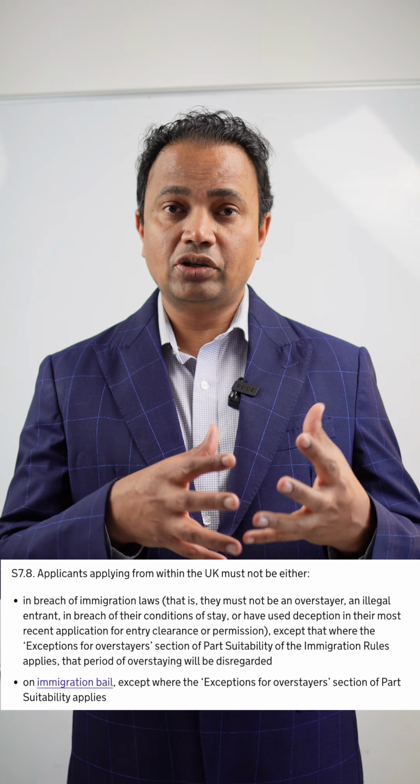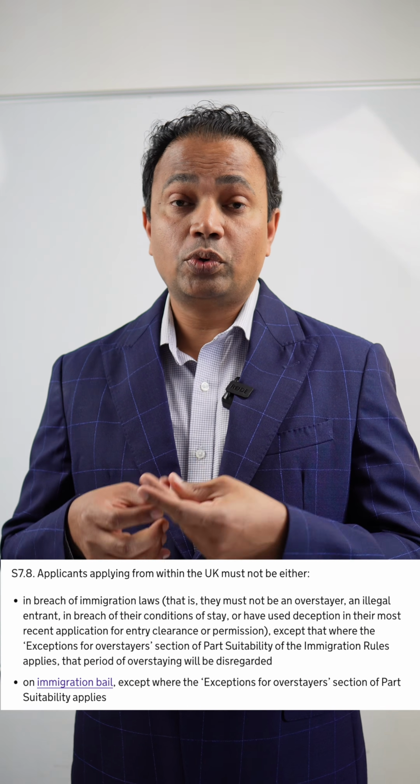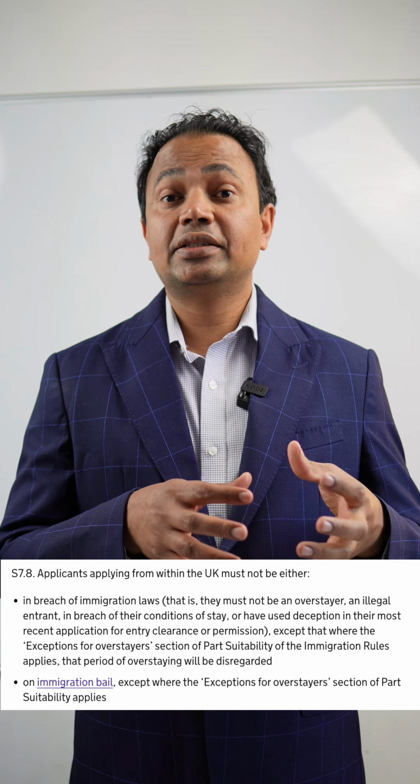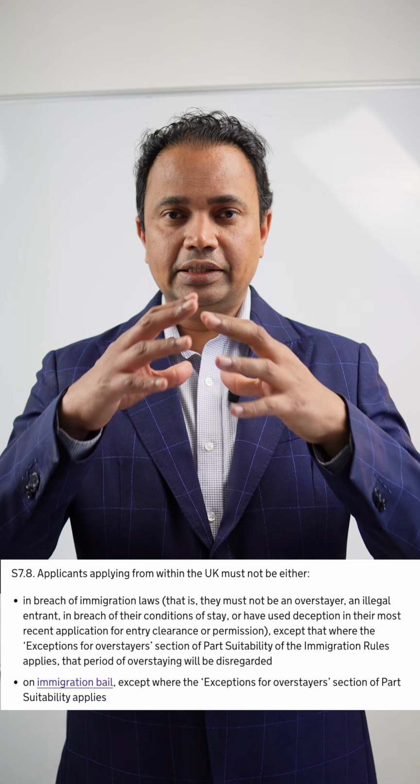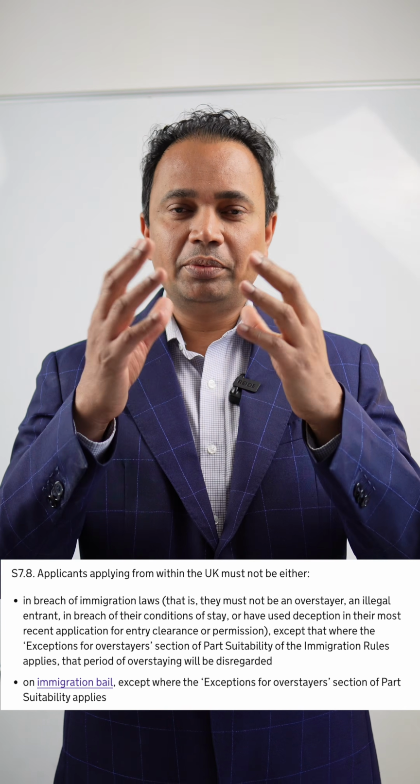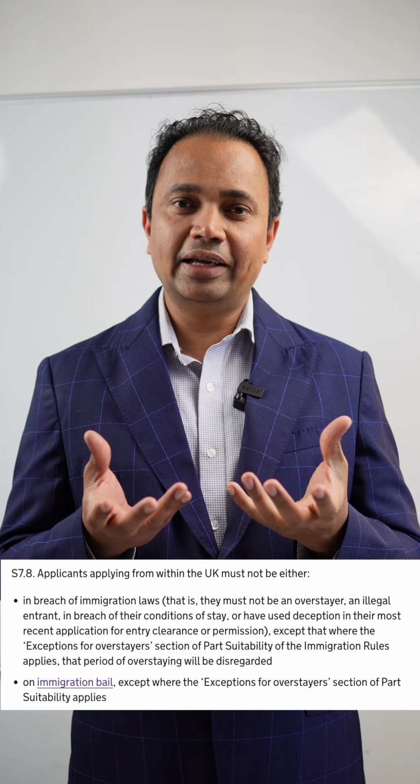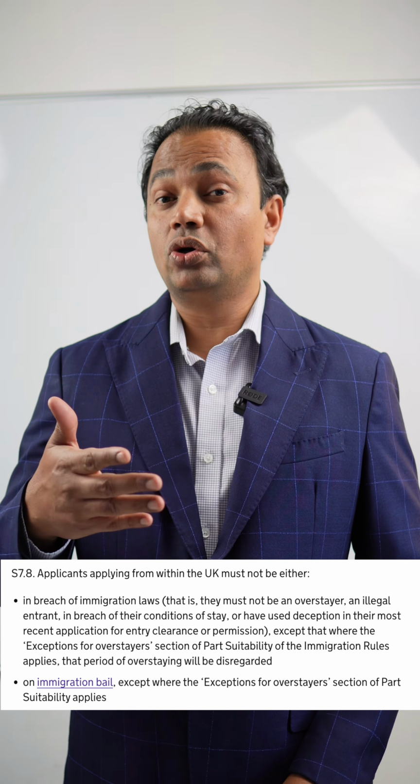This is another thing I wanted to address in this point. Employers can assign a CoS. In the employers' guidance I was looking at, there is a change that I was reading through today, so I thought of addressing this point. Applying from inside the UK, permission to stay: this is in the employers' guidance, section S 7.7, 7.8. That is where it says, if the person is on immigration bail, you can assign the CoS provided you are satisfied that he meets the exceptions for overstayers, which means he is in that protected area. So as I said, a problem event happened, and within 14 days you filed the application. That is the exception for overstayers.